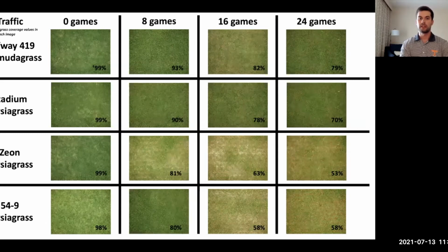But from planting to being able to play on sprigs, you're probably looking at the 3 to 4 month range, which is a lot more time than Bermuda grass. So it just depends on that break even point, I would say, if you're trying to get revenue at a facility: how much time you're willing to spend, or lose in revenue. It's slower than Bermuda grass, but I would recommend sodding if you have the money and need it down fast.